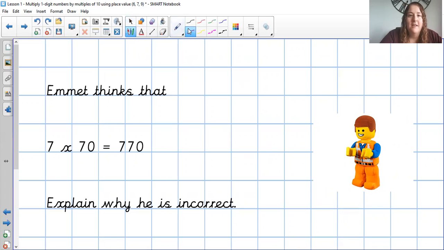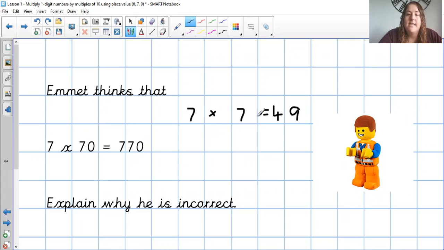Okay, so we have the question 7 times 70. First of all, we need to work out what 7 times 7 is then. So using my multiplication, if you still have your draw it where you did your drawing of the times tables, you can use that. You can still use the multiplication chart, but I know that the answer is not going to be 77. So 7 times 7 I actually know is 49.